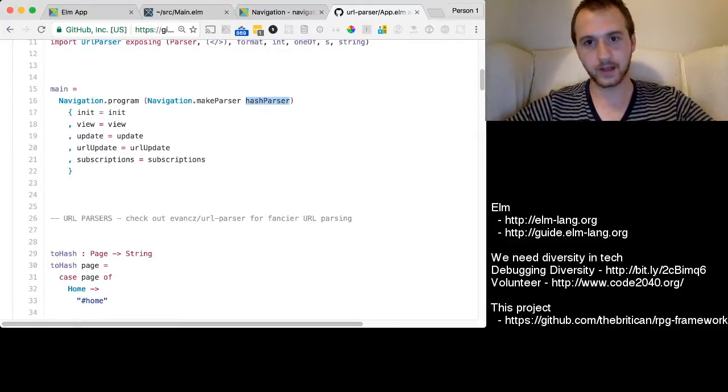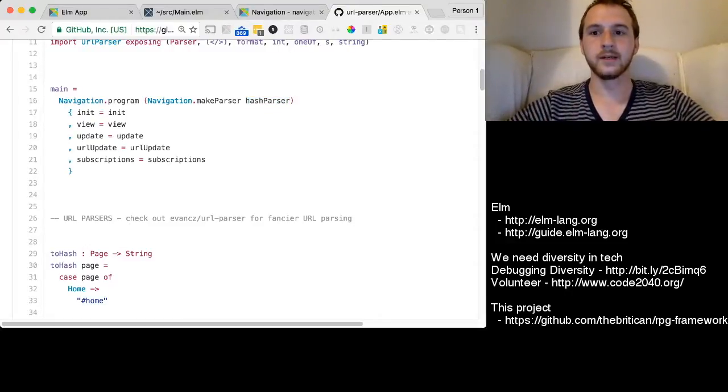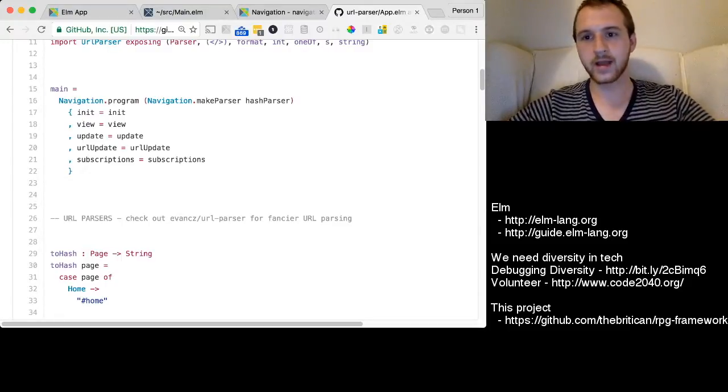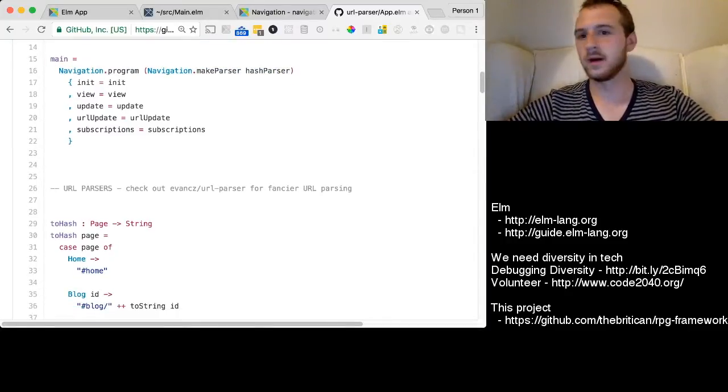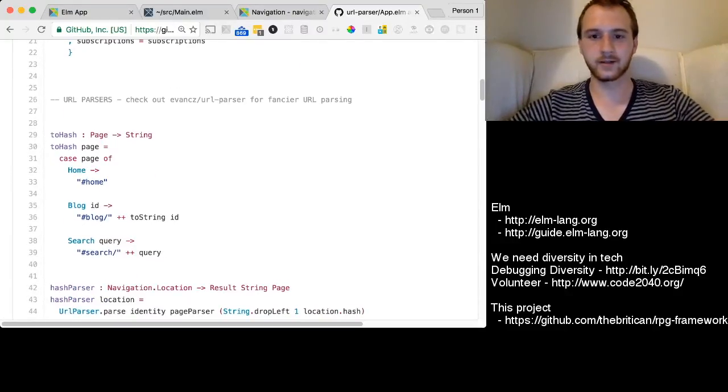meaning that he wants to use a hash string instead of a hard URL because we have to have a server that responds to that to know, oh, hey, you went to a different URL, just pretend that that's okay and let the main index page handle that. I've done it before, but there's no reason to do that at this point. I don't want to do any server work right now. This should just be Elm, and I'll get to that another time.